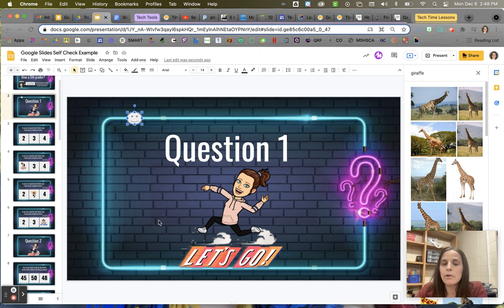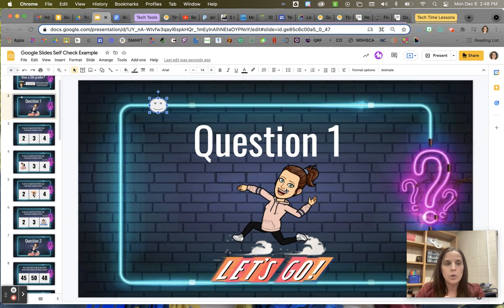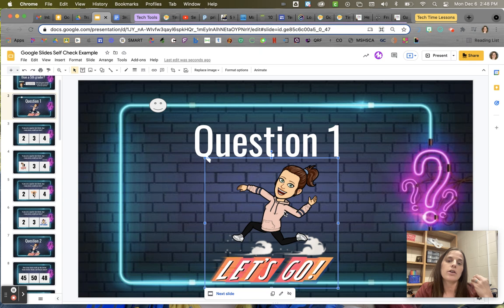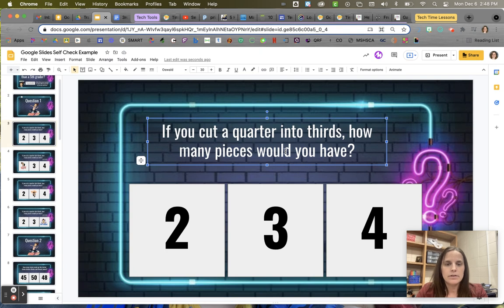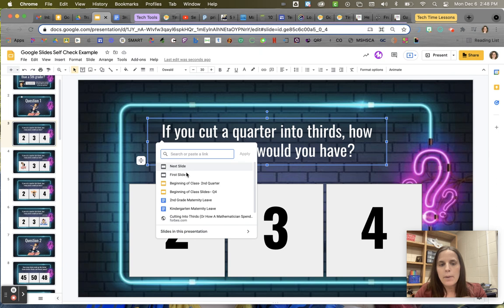One more thing that I think is a really cool feature in Google Slides is the ability to link within your Google Slides. If you want to make a Jeopardy game, or in this case a self-checking slide, where if they choose one answer it goes to a certain slide, you could click on an object or on text, whatever it is, and press Command K. If I highlight this text and press Command K, a box will pop up.